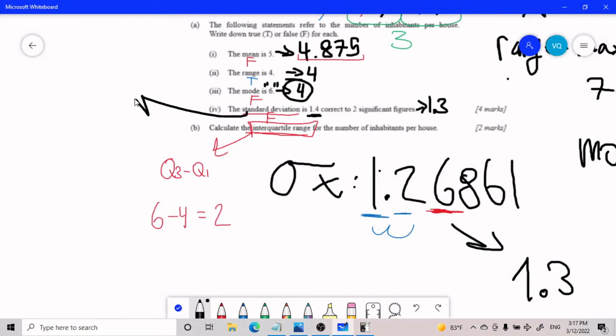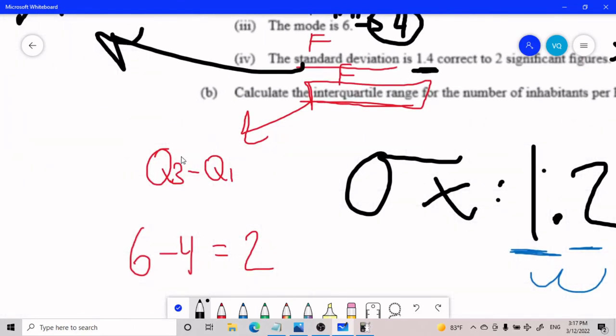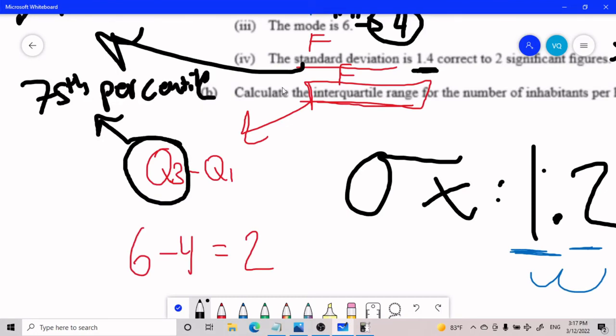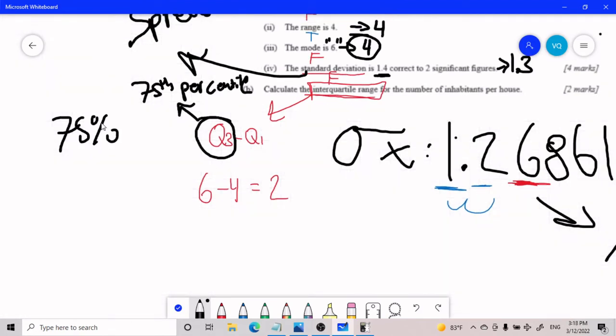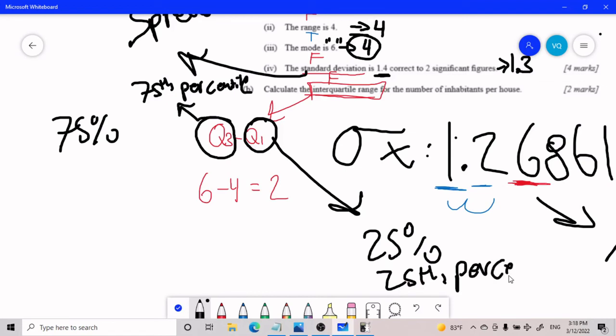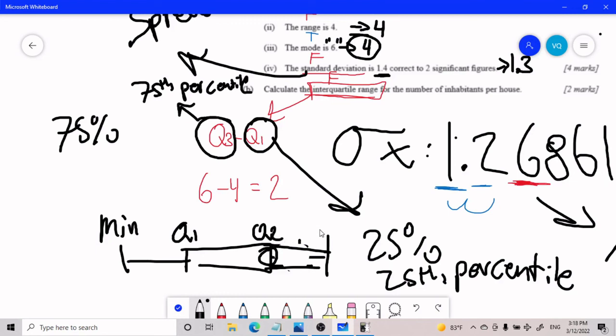Now, what is the interquartile range? And what is standard deviation too? So standard deviation is basically spread. That is the intuition, the buzzword we're going to use. Standard deviation is essentially spread. And the IQR interacts with Q3 and Q1. And to further understand this, Q3 is my 75th percentile, which is a fancy way to say 75% of my data, and my data number 25% is going to be my Q1, which you probably guessed it, is the 25th percentile. This is more apparent on a box and whisker plot, which will probably show up in another video. So for now, I don't really want to dig into it too much, but that is the intuition that I want you to have for now. So in a box and whisker, you have Q1, Q2, which is median, Q3, and the max. And so your IQR would be Q3 minus Q1, which is kind of like this.